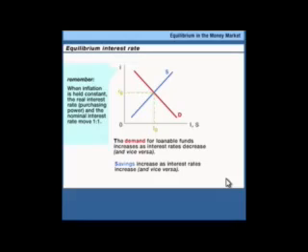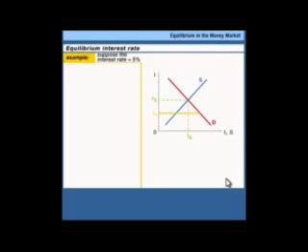And now we're ready to talk about equilibrium. Suppose we have an interest rate way down here. Suppose we call this interest rate 1. Maybe it's 5%. Well, at a very low interest rate, businesses are really eager to borrow money because a lot of investment projects are profitable if you can get the money at a low rate. On the other hand, if you look at the blue curve, people are not very interested in saving money whenever the return is so low. Therefore, there's an excess demand for loanable funds. Lots of businesses want to borrow, very few households want to save.